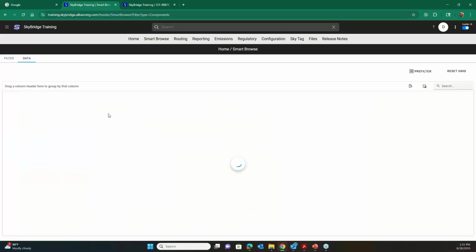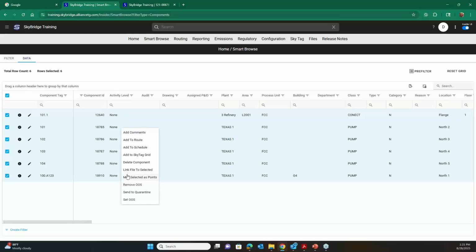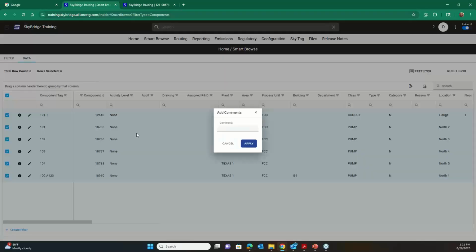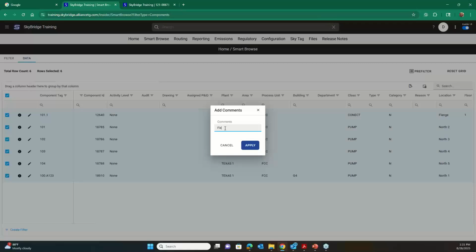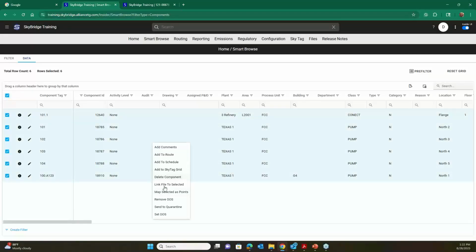And if you do want to link these or add a comment to these, you can just highlight them, right click, add a comment right here, and fixed. And that comment is going to be attached to it. And then you could actually link these components to that file. Link selected.